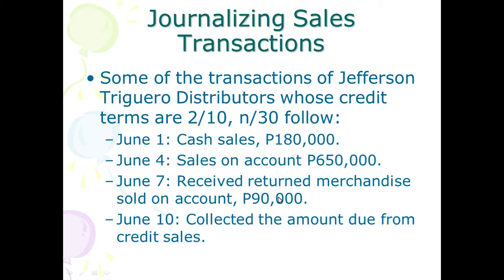Okay, so you should be able to debit cash. Let me just check that one once again. You should be able to debit cash of 548,800 and then debit your sales discount for 11,200. And then, of course, credit accounts receivable for 560,000. I hope you were all able to get the correct entries.